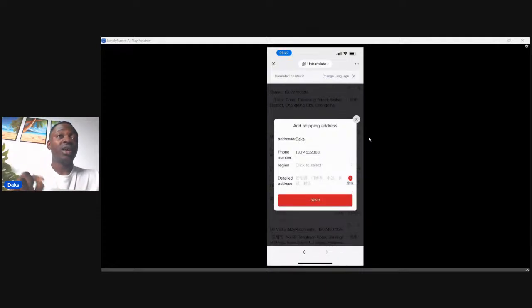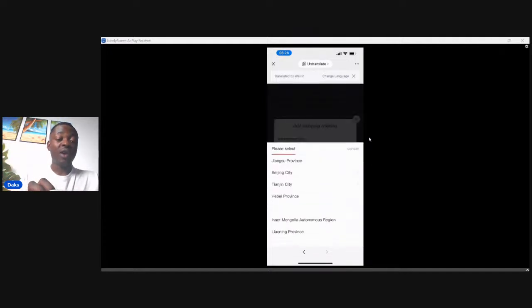Now the region. Here is very difficult because the warehouse will give you the address in Chinese language. And because you cannot speak Chinese language, if you are not careful and you miss any one character, the product you are buying will be sent to another location altogether. So this is very, very important when you are ordering. So most of the times, because of that, you can always let me know if you want to set your address. Just contact me on WhatsApp or WeChat, then send me the address they have sent to you, then I'll teach you how to do it.